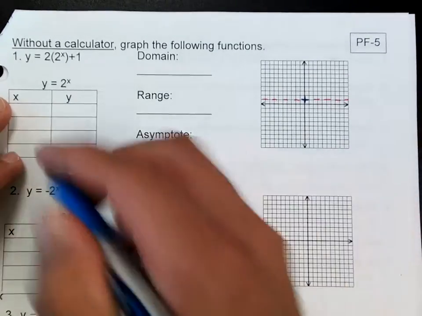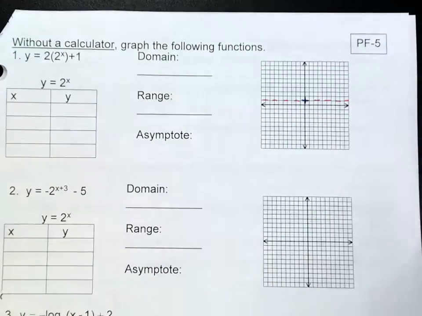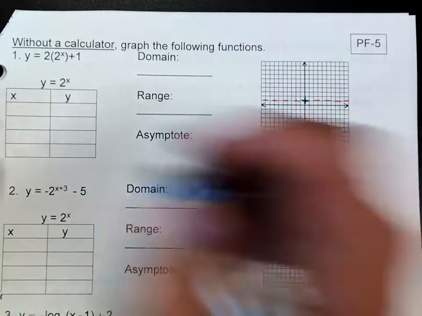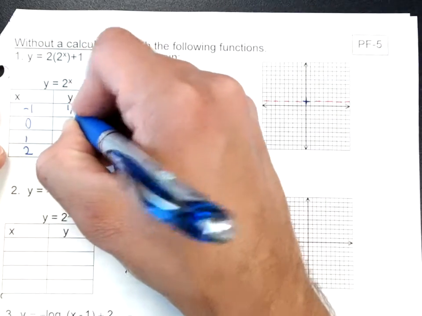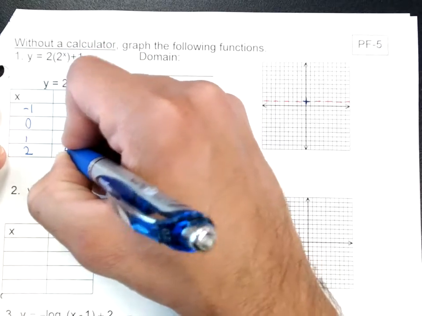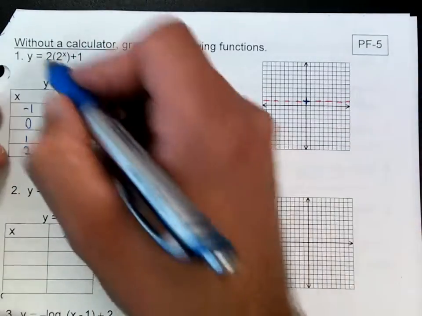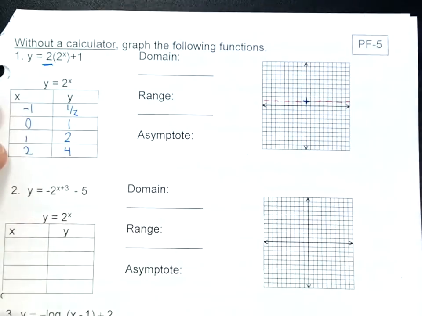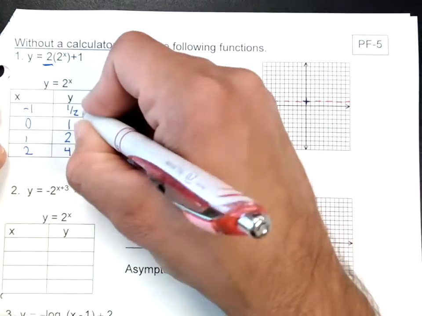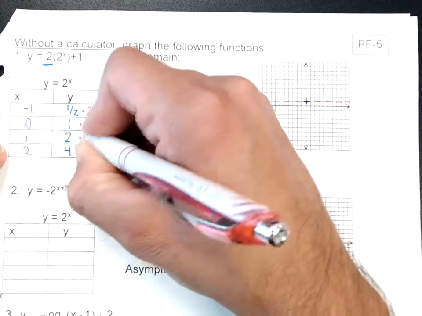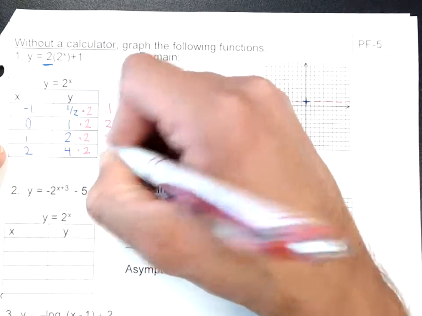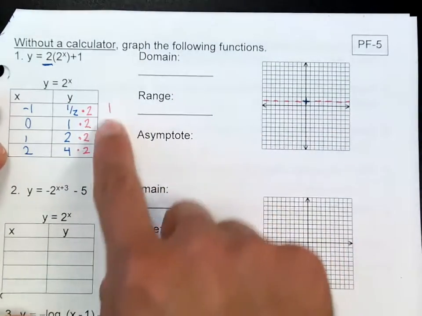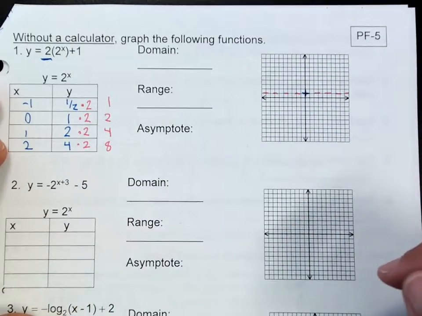Now, I'm going to rewrite the points here. Those points are hard to remember, so I'm going to write those for you, because those are the hardest ones to remember. This will be -1, 0, 1, and 2, and this will be 1/2, 1, 2, and 4. Now, what does that do to it? Stretch by a factor of 2. So if I multiply each one of these by 2, I would have 1, 2, 4, and 8. Those are the ones in pink right here. These are my new y coordinates.